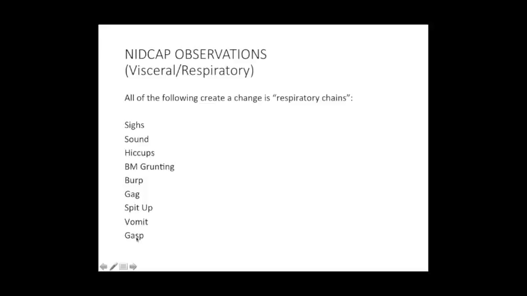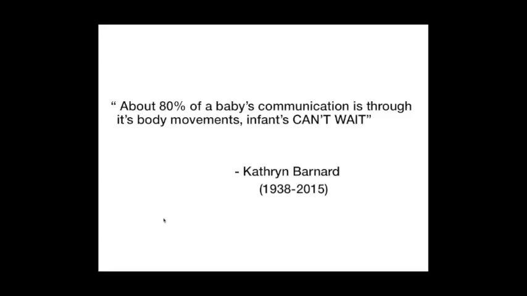Burping, grunting, gagging, vomiting. And I'll just mention too, crying is never a good deal for an infant. The more a baby cries, the more you upset the neural control in that infant's milieu in life. Crying is not a normal activity for the respiratory system. It degrades it on every single one of the 4 levels that we talked about synactively. So about 80% of a baby's communication is through its body's movements.